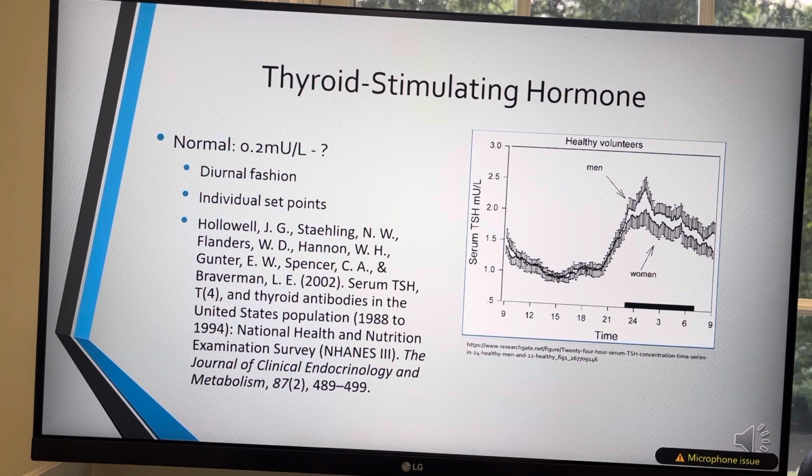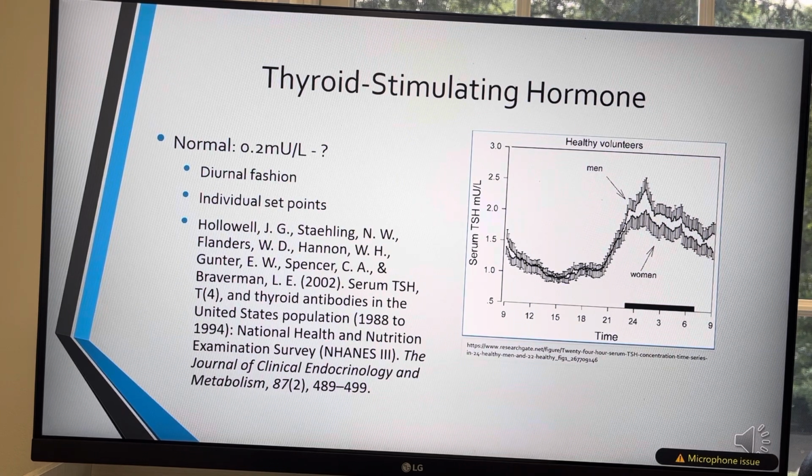So the National Academy of Clinical Biochemistry recommends an upper limit of 2.5. The American Association of Clinical Endocrinologists recommends 3. Other endocrinologists and most labs still recommend 4. So as the nurse practitioner, you kind of have to decide what is going to be your upper limit for your patients. They can be anywhere from 2.5 to 8 if you're looking at elderly. If you're looking at non-elderly adults, it can be anywhere from 2.5 to 4.